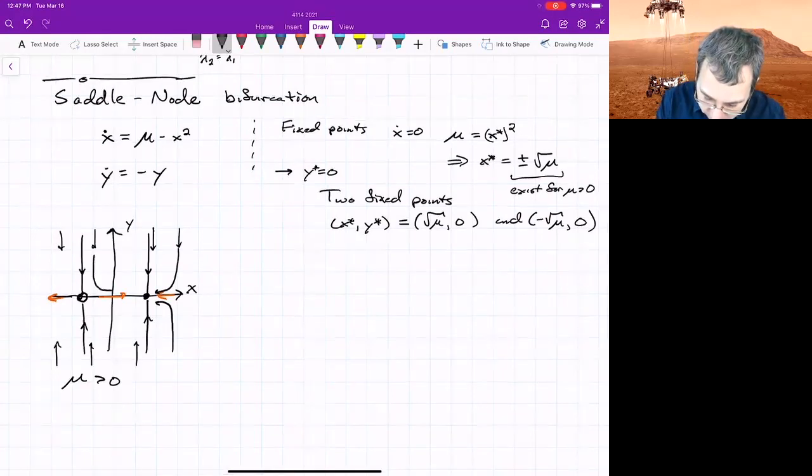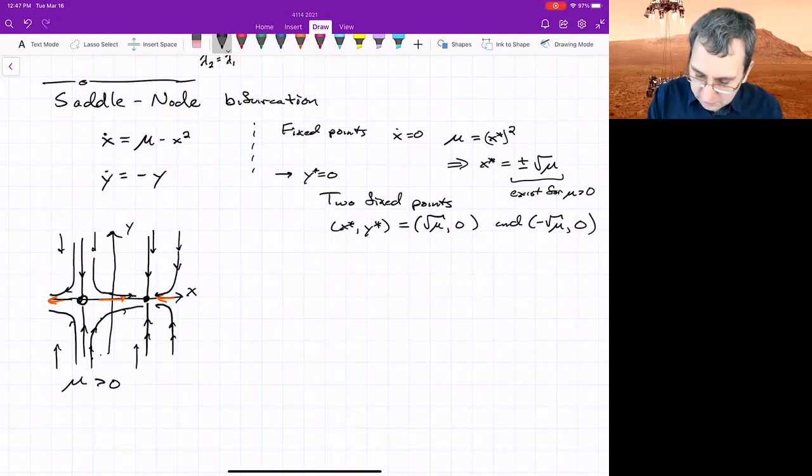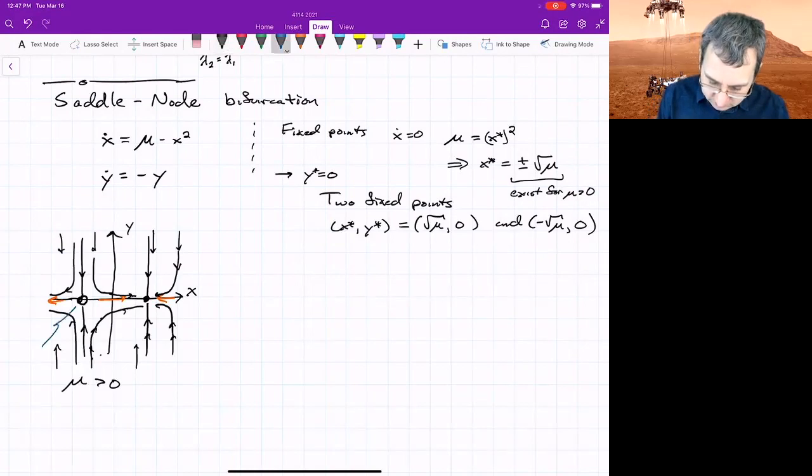So that's a saddle. The other one is a node. So what will trajectories do? They'll want to go to the x-axis and then go to the node. In some sense, we could do maybe double lines to show things quickly coming in. So that would be our phase portrait, and we could label these as this is a saddle and this is a node.